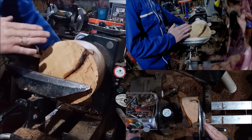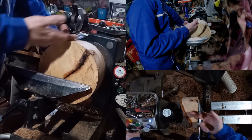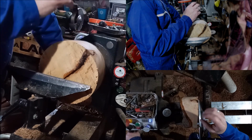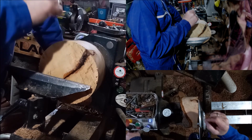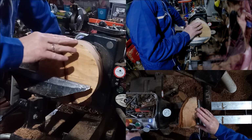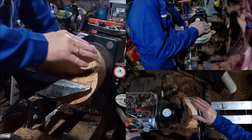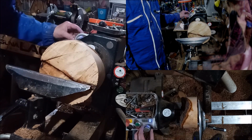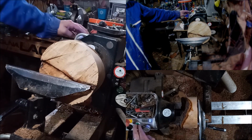Now when I'm shaping the bowl, I am going to have to cut upwards against this, but what I want to make sure of is my tools are really sharp and I'm cutting very gently, right? And hopefully that CA should really help that edge stay together. Right, so I'll flatten here off and put a tenon on it.